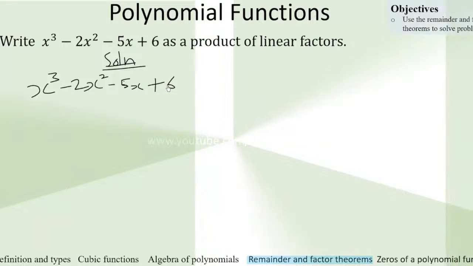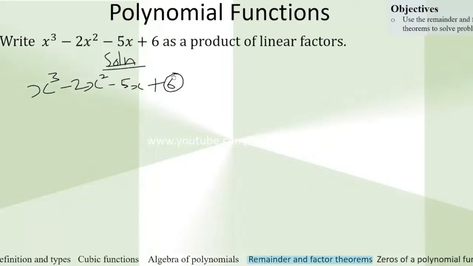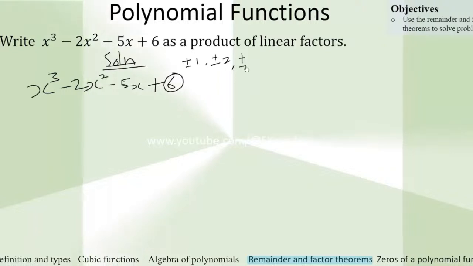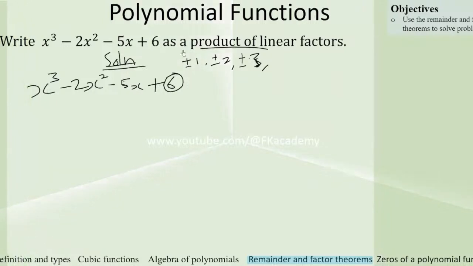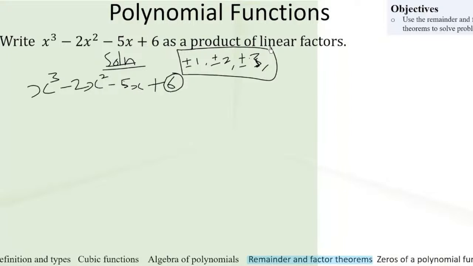Now, the factors of 6 can give us the factors of this polynomial. The constant term here is 6. So the factors of 6 are plus or minus 1, plus or minus 2, plus or minus 3. Then we also have the rational or the fractional ones, but for now, let's limit ourselves to this. So we can test and see which of them is actually a factor. So let's say we are picking -2.